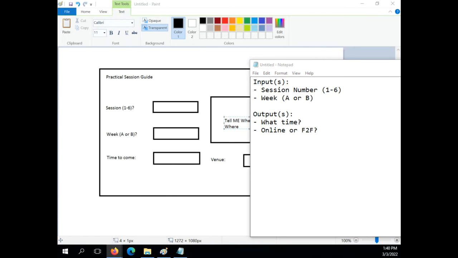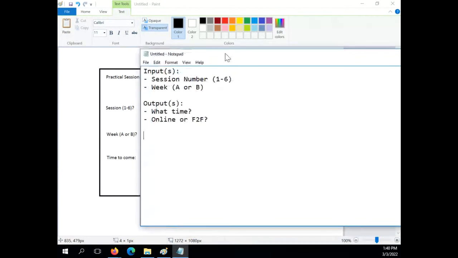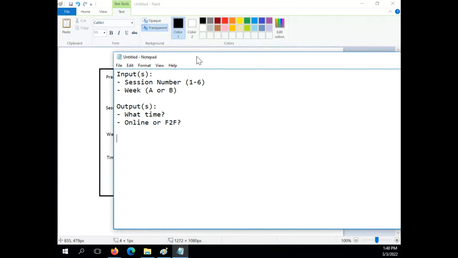Let's go back here and think of our variables. Now, as I've said before, generally the rule is for every input and for every output, you probably have a variable. So if this is the case, we probably have at least 4 different variables in place.